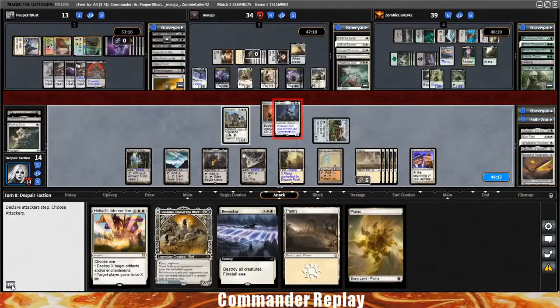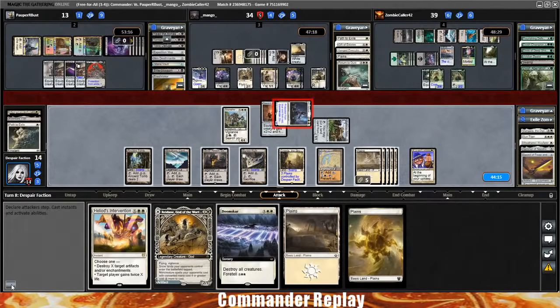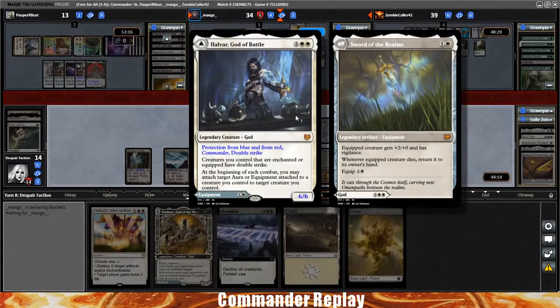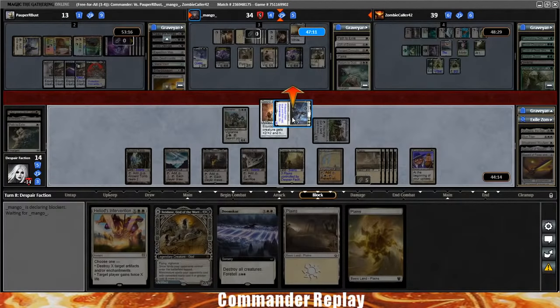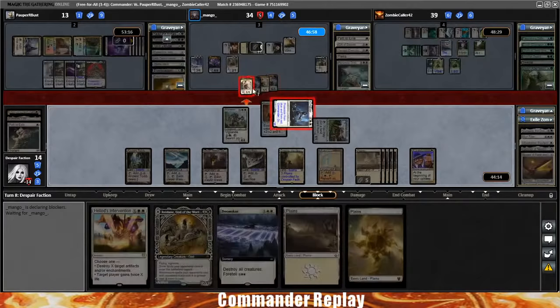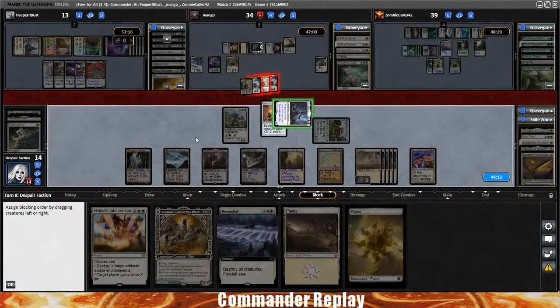Send in Halvar. Let's see how they plan for this. I wonder if they're expecting us to grab Trample. You need to wipe now to live? No, we'll be fine. What's the worst that could happen? They're planning for Trample. I'm fine with that.